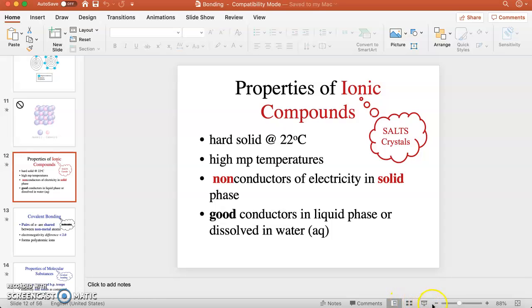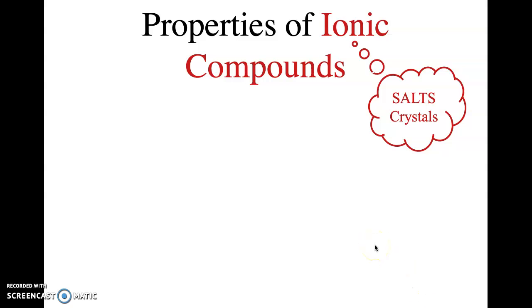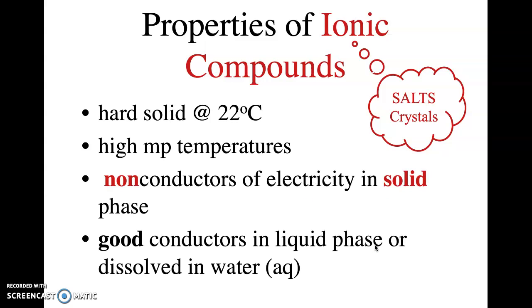Okay, so we left off Tuesday, all right? 12:3, we were finishing up talking about the following. So we're going to go ahead. We had left off doing the experiment with the light bulb. Talked about how ionics were great conductors once they were dissolved in a liquid phase. They were not good conductors in a solid phase, right? And we talked about how that affected the human body, right? So go back and review those notes.